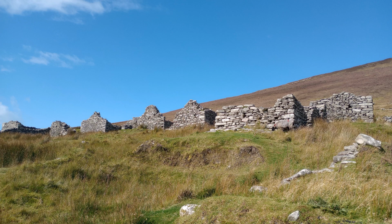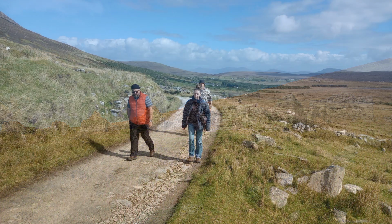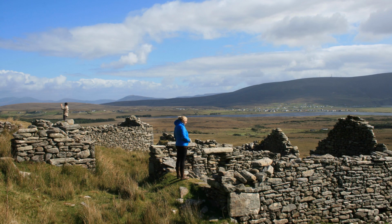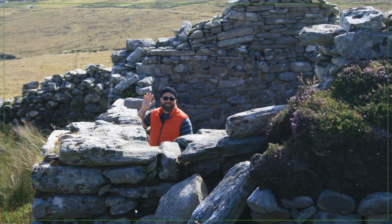They were used as summer homes while tenants grazed cattle and grew potatoes. The area's history dates back thousands of years, with nearby Neolithic tombs and early medieval settlements. Wandering through the ruins, along ancient tracks and lazy bed fields, it feels like stepping back in time. Sheltered beneath Slievemore slopes, this tranquil spot offers a perfect place to spend a warm afternoon.